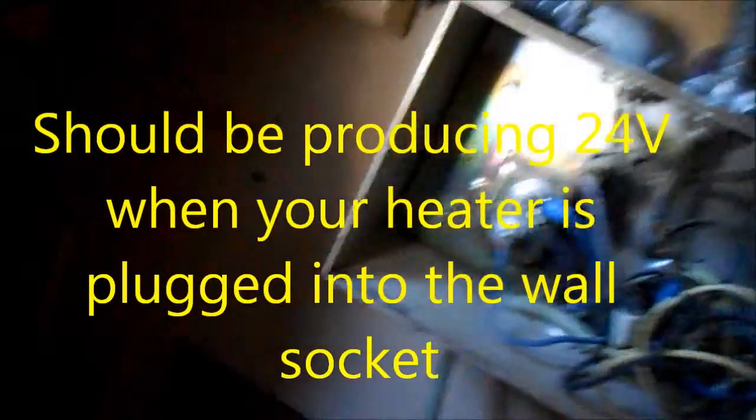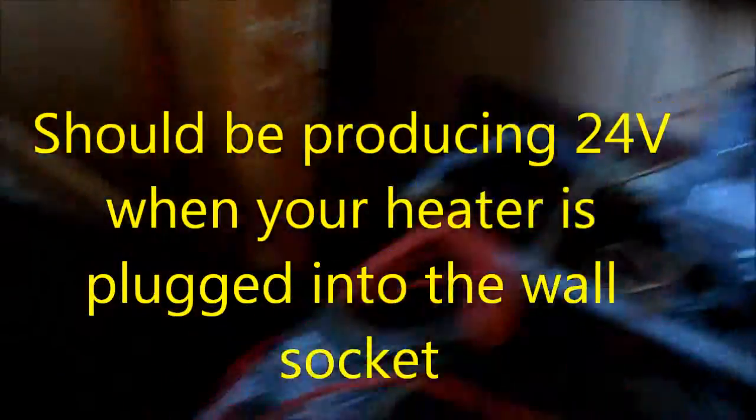It produces 24-volt AC. So basically, we want to take our meter and test for voltage here. See if we have anything. And you can see there's no voltage on that. There's no voltage coming out of that puppy. So that means to me that we need a 24-volt transformer. There. So these transformers are about $30, $35.